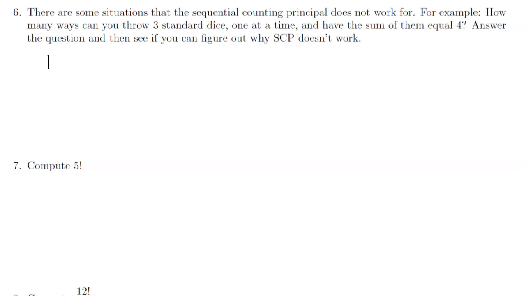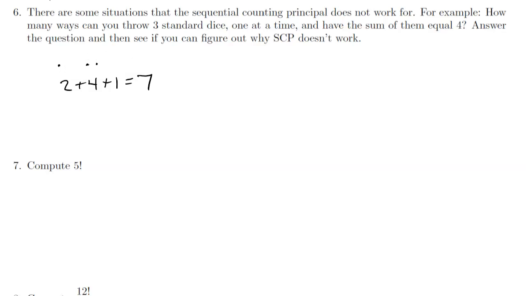So like if I had happened to roll a 2 and then a 4 and then a 1, well, then we would add 2 plus 4 plus 1. My sum would be 7. So obviously that's not the scenario that we're looking for in this one, but just to help you understand the context of the question, that's what we're talking about. So we're adding up the numbers on the dice.